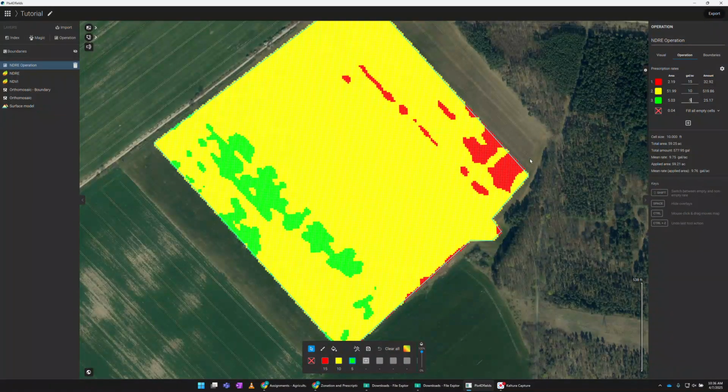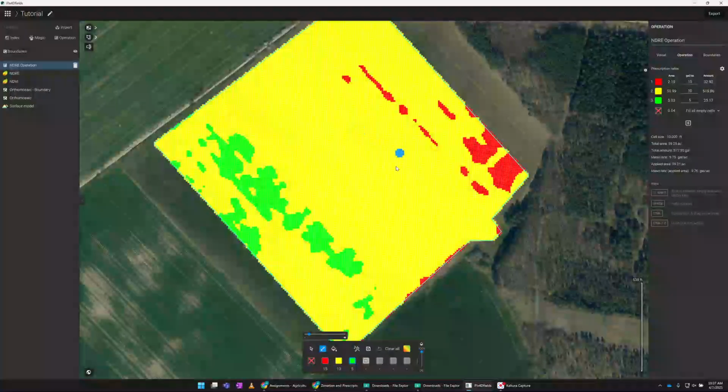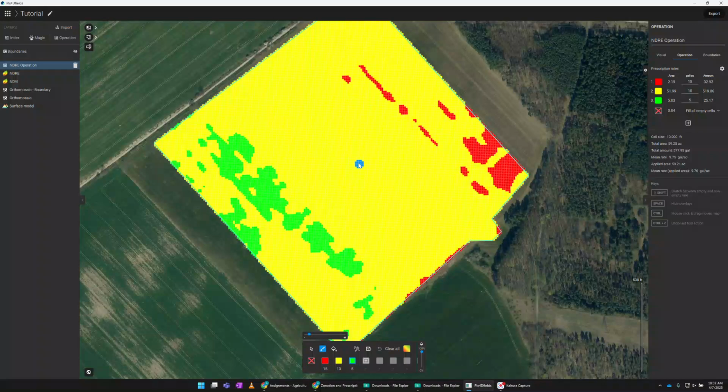All right, before we finish though, down here we have these tools, and it's helpful to clean stuff. It depends on what kind of equipment you have. If you have that kind of resolution where you can spray on a 10 foot by 10 foot grid, maybe you don't need to change anything. But there's a lot of these miscellaneous cells and areas that just don't seem to be right. So I'm going to go to my paint tool. And as you do this, as you hover, you can see this tool here show up. And so we can click through the different rates. We can actually add a rate if you wanted to, but we can click through them.